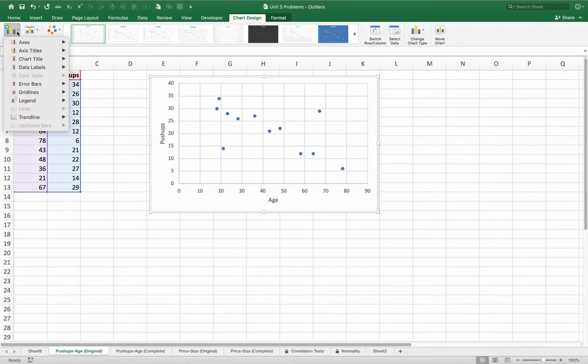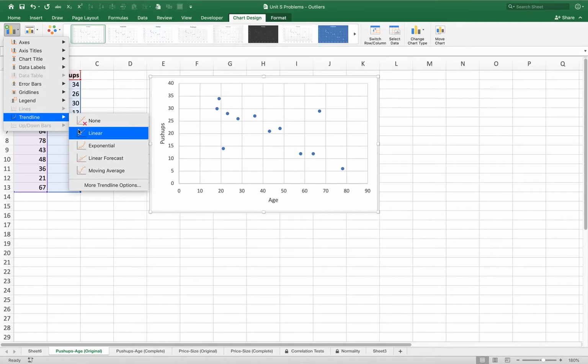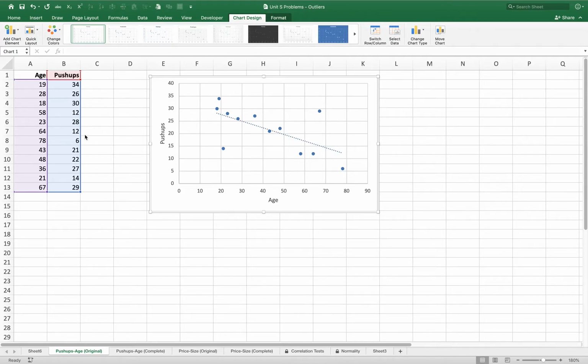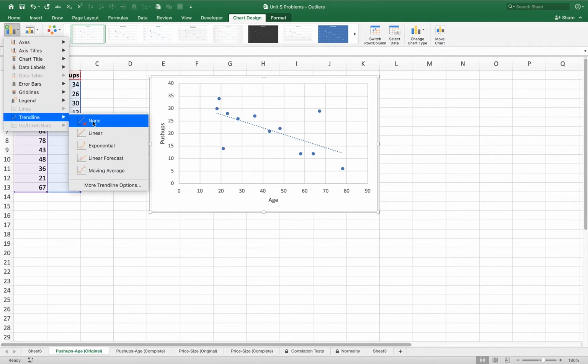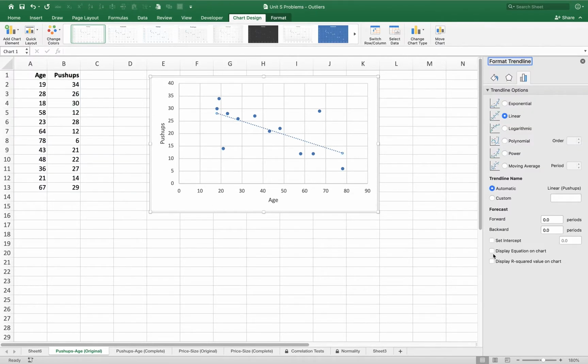I'm also going to add here a trend line, and it's going to be a linear trend line. So there's our sample regression line that we calculated by hand on page S6. We can actually even add the equation. I'm going to go back up here to adding a chart element, and under the trend line, more trend line options, and display the equation on the chart right here. So there you go.